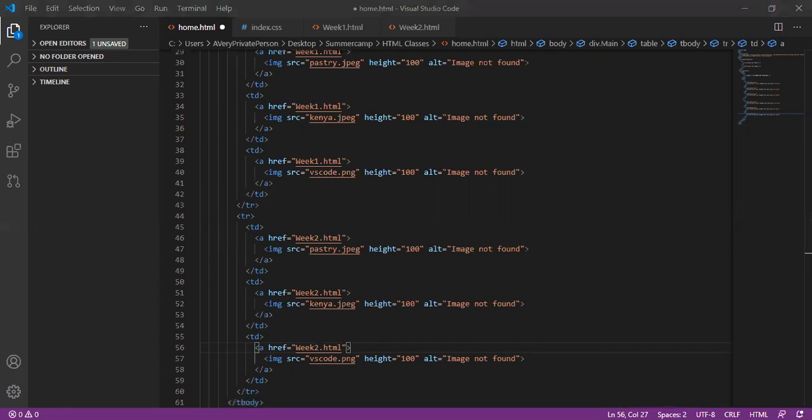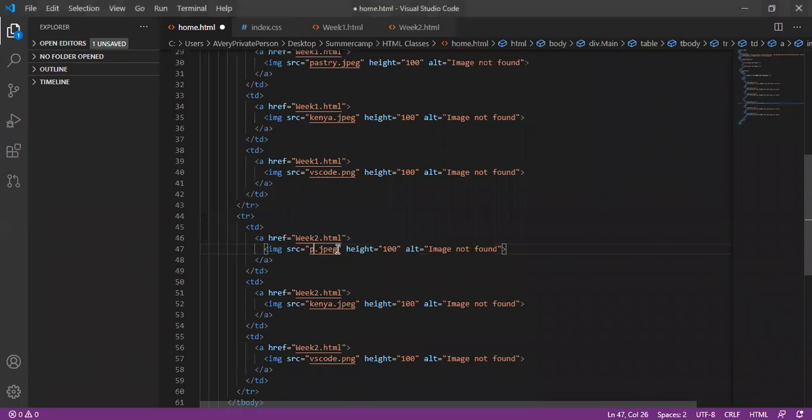Now the next thing that will change is our pictures. Now in week 1, we had pastry, Kenya, and VS Code. For week 2, we would have HTML.